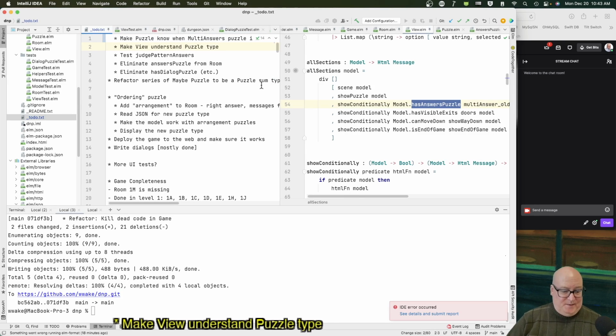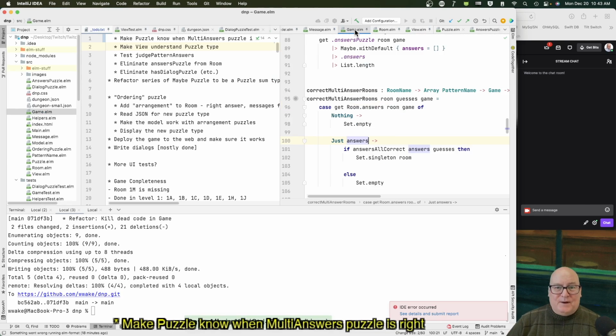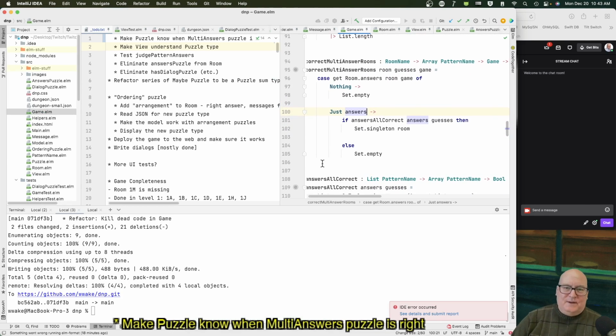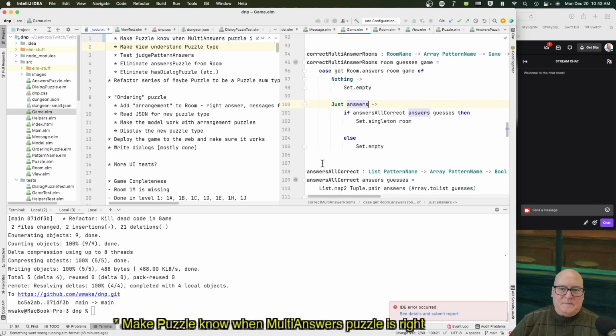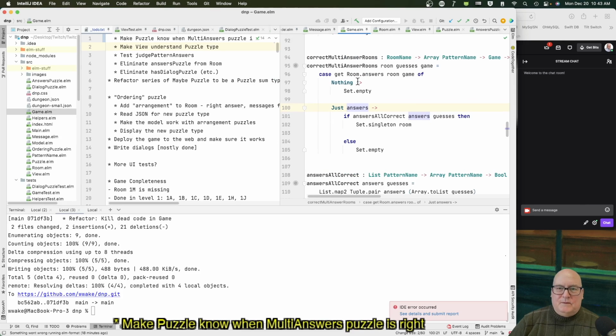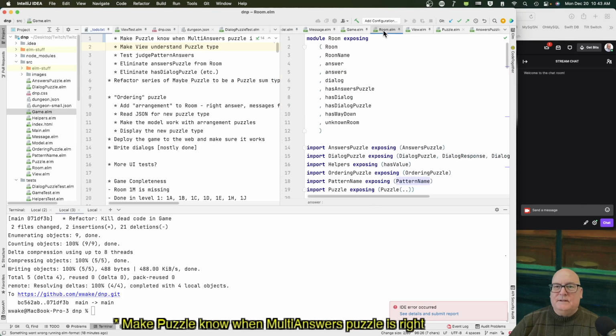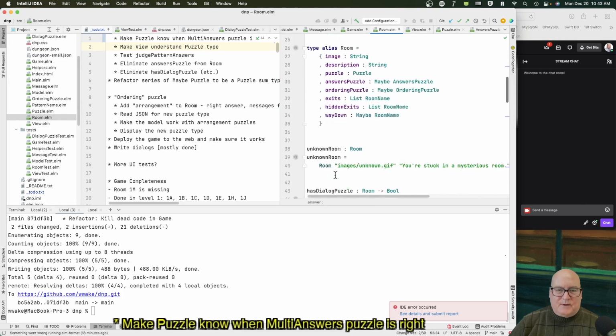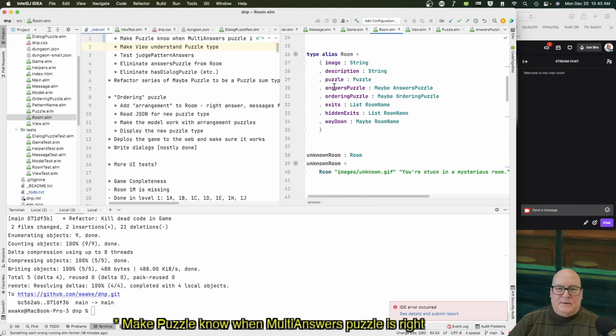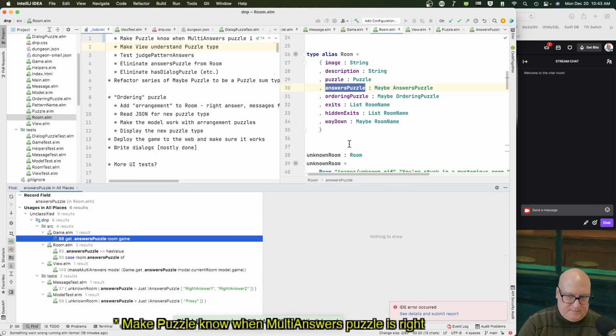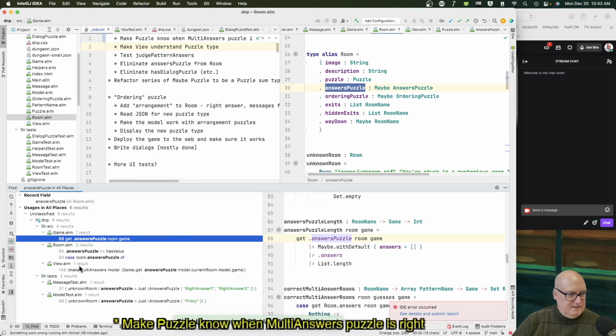Okay, so let's see. What do we have to do here? I think game is probably the culprit again. Yeah, we were looking at this. Right, room.answers. That's probably the problem. Oh, answers puzzle. Well, maybe we should see who's referencing this. Can I do that? Yes.